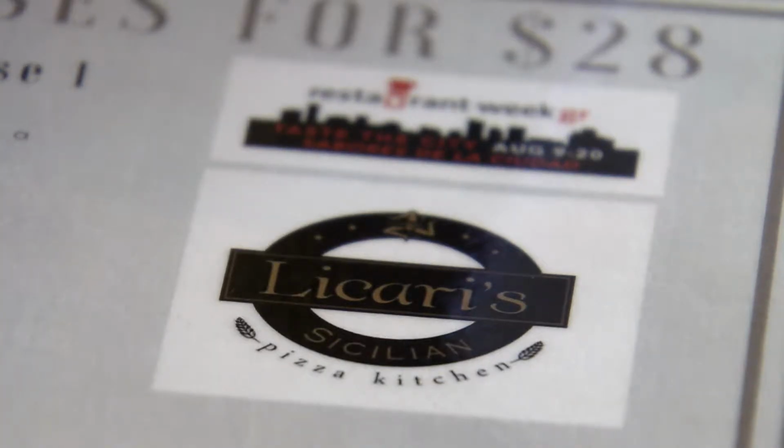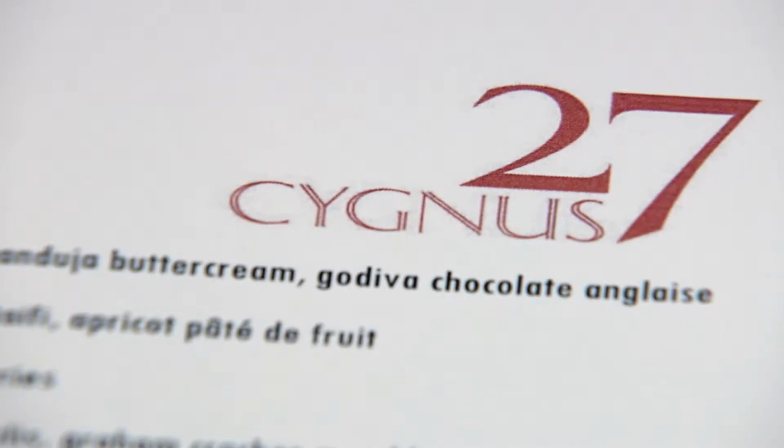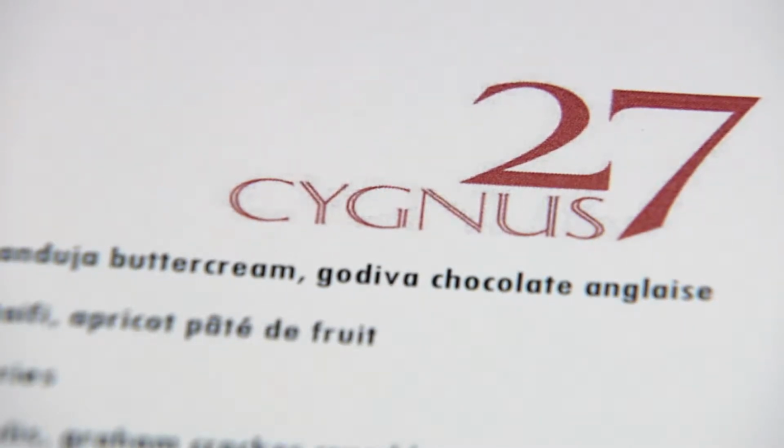The whole idea of Restaurant Week, they have so many options available. There's tons of new options. The chefs and the restaurant staff are all really busy at work months in advance, planning brand new menus, planning new ideas, keeping up with the trends. And we really encourage people to try a new restaurant. If you've never been somewhere and you see them on the Restaurant Week list, we do have about 75 locations this year, so there's most likely somewhere you've never been on that list. I know there is for me.